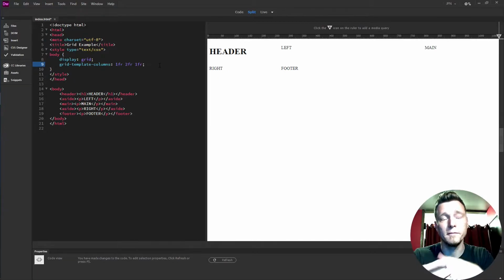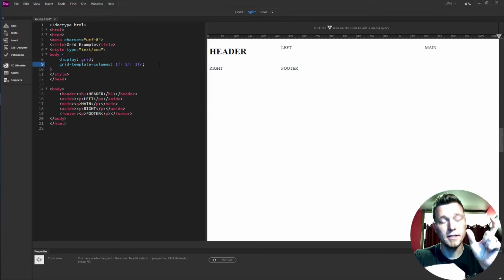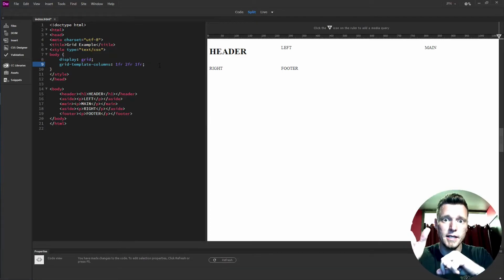I have a total of 4 fractional units, so 25% of the available width for each fractional unit. So the left side gets 25%, 1 fractional unit. The middle section gets 50%, or 2 fractional units. And then the right-hand side gets 25% for that remaining fractional unit.